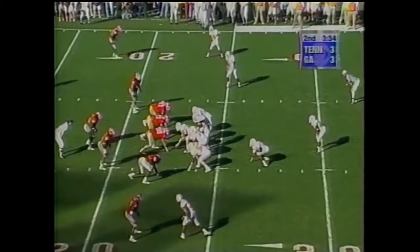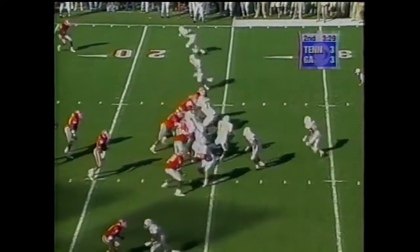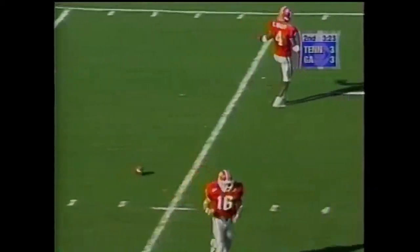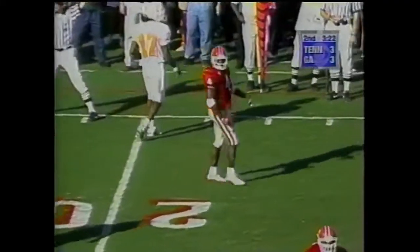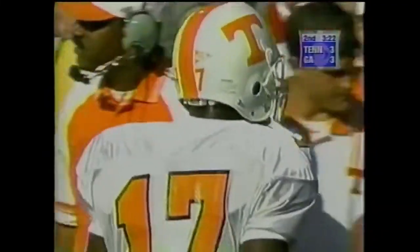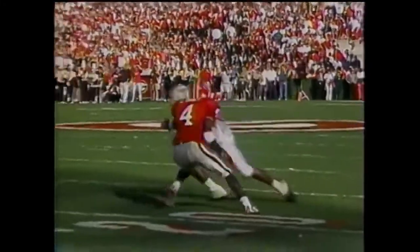Score tied 3-3. 2 receivers right, 1 left. Millard is on the center. Here he comes after Martin. Back to throw. Martin being pursued. Will step, will skip to the right side. Throws across the middle. Should have been intercepted. Incomplete. Well, Champ Bailey and Kirby Smart, 2 veteran defenders, made a break on the ball that was intended for Jermaine Copeland, and neither could make the catch, and so Tennessee will insert Jeff Hall on 4th down.